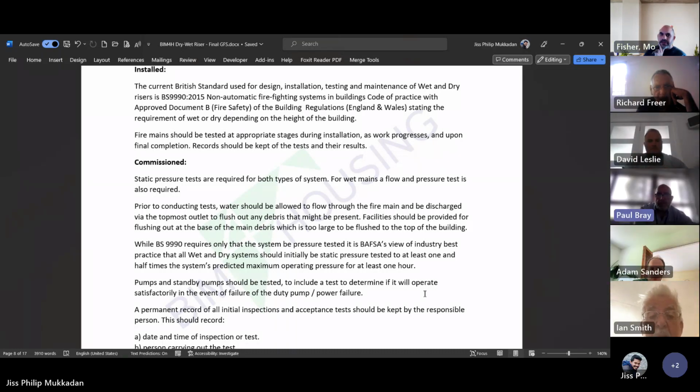From my point, the Fire Safety England regulations have introduced a requirement that they get a visual inspection every month now if they're in buildings over 18 meters. Oh, right, okay. So in addition to any requirements for the British standard, the Fire Safety England regulations apply to the inspection for dry risers and wet risers, any firefighting equipment actually in buildings. So that would come into maintenance, wouldn't it? Yeah. Okay.